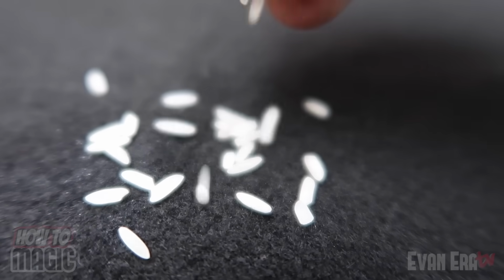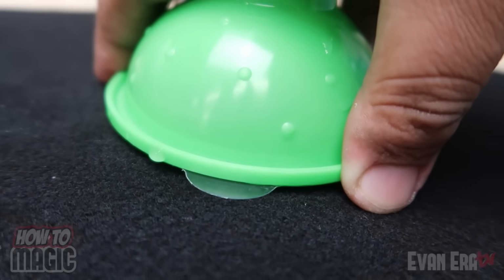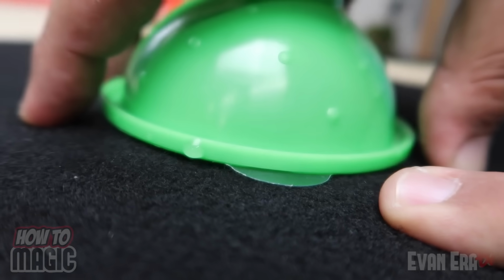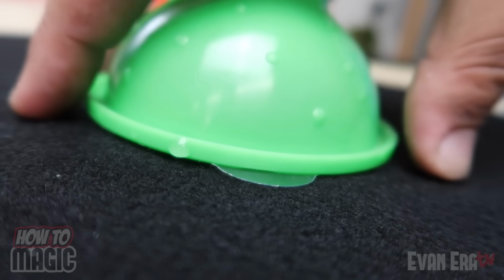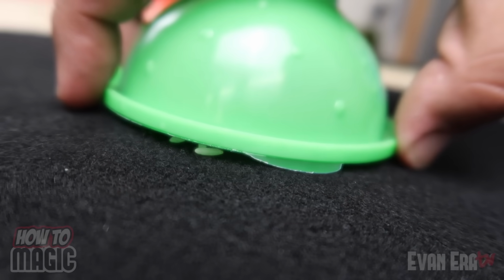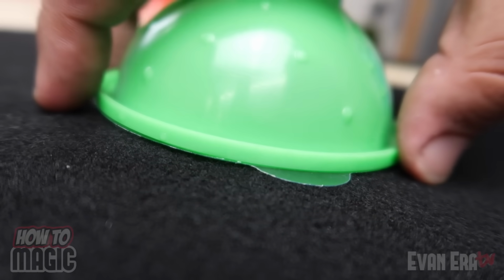Let me show you. Gonna drop a few grains of rice on the table just there, and now you're gonna sit the bowl down right there on top, just like that. And you want this little tab right here to be hidden from your audience's view. So this should be on the back side of where they're looking. Now as you can see, the grains of rice will allow me to lift the bowl up without the plastic coming off, and it'll keep that seal for me.